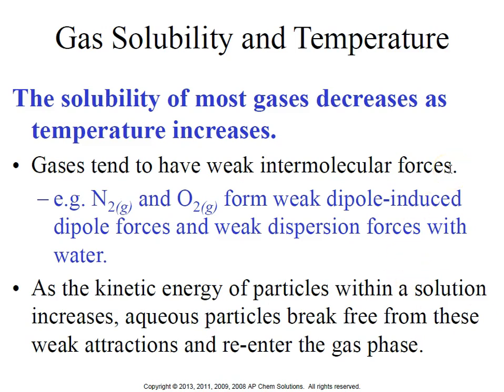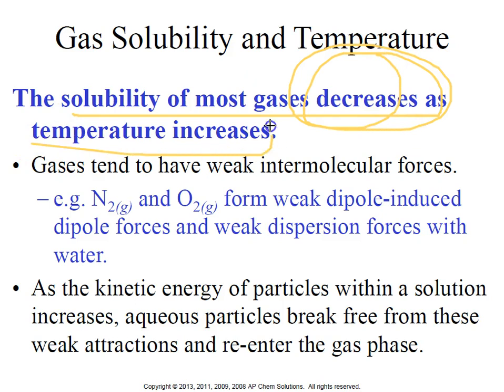All right, two concepts to cover really quickly are gas solubility and temperature and gas solubility and pressure. All right, so we're kind of switching gears here. The first, gas solubility and temperature. The solubility of most gases decreases as the temperature increases. This is opposite from what we talked about with solids. So if you're dissolving a solid in a liquid and you increase the temperature, the solubility normally increases, with a few exceptions. But in a gas, the solubility is normally going to decrease.